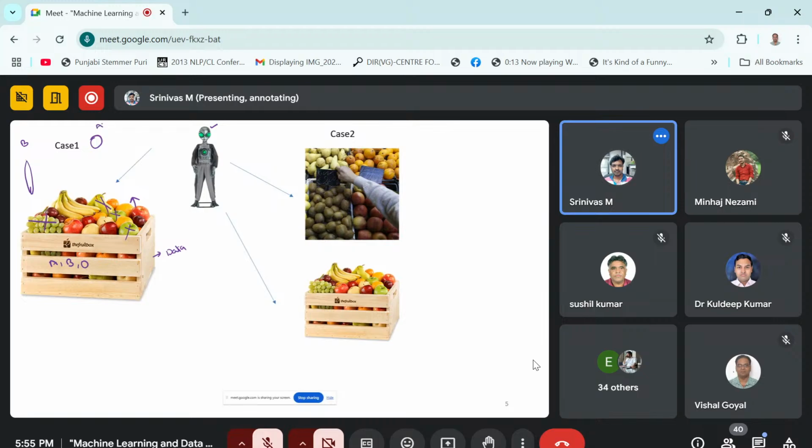Then give it a name. Next time you select one more fruit that is banana related and compare it with the already separated banana one and the already separated apple one. Which is the closest one is identified. Definitely banana is the closest one. So when you compare, you keep it near the banana.